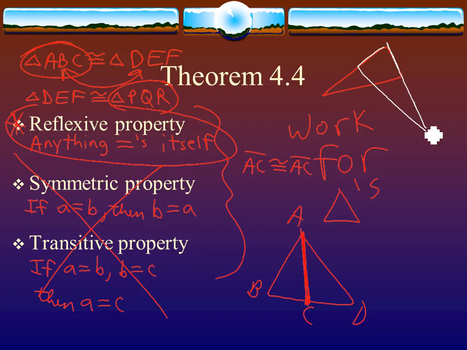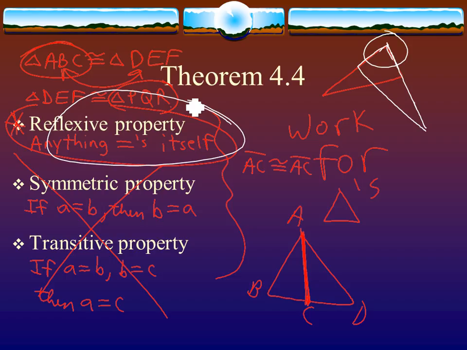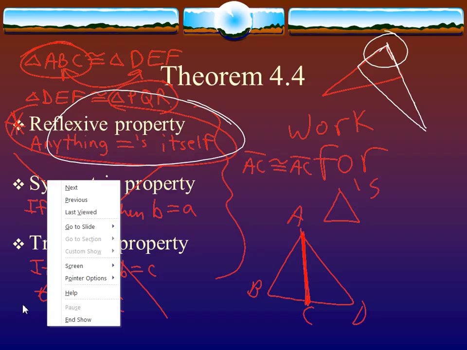Anybody tell, what do those two triangles share? An angle. They share this angle right here. Well, that angle in the white triangle has to be the same as the angle in the red triangle, and our reason would be the reflexive property, because it's the exact same angle. All right? That one's a little harder to pick out. This one here, I use a bunch. Because you should be able to pick that out. Hey, they share a side, so that's going to be one side that we know.